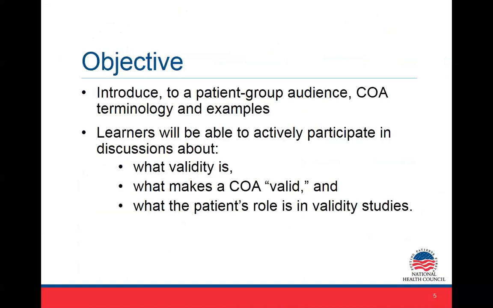The objective for today's session is to introduce to a patient group audience COA terminology and examples, and the learners at the end of this session will be able to actively participate in discussions about what validity is when we talk about the validity of measures, what makes a COA valid, and what the patient's role is in validity studies.